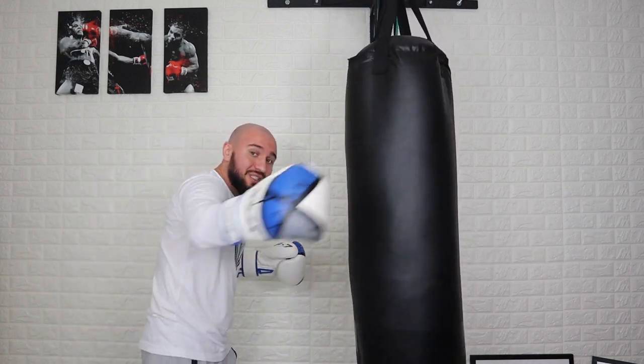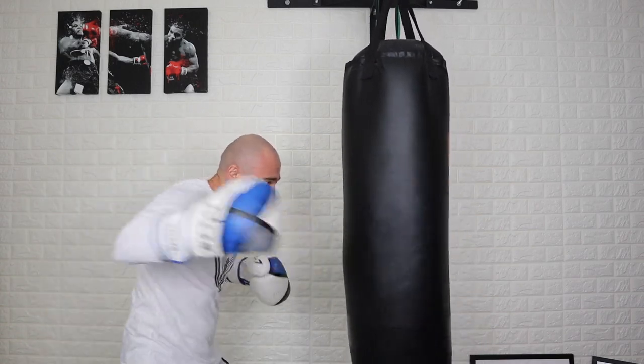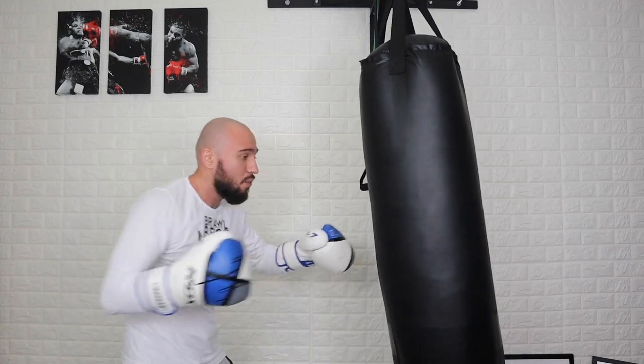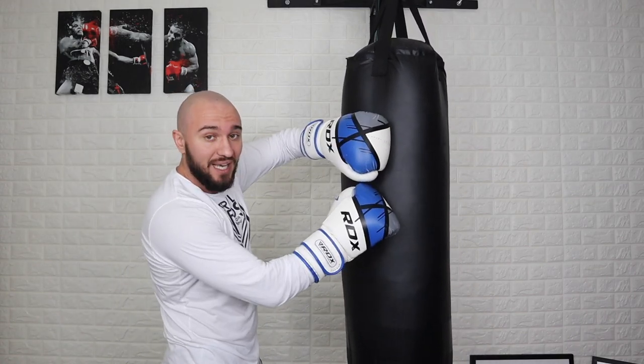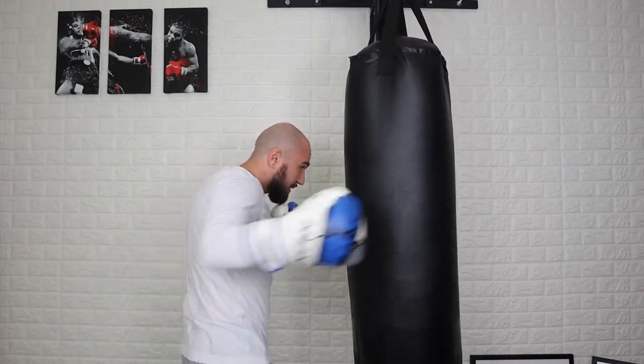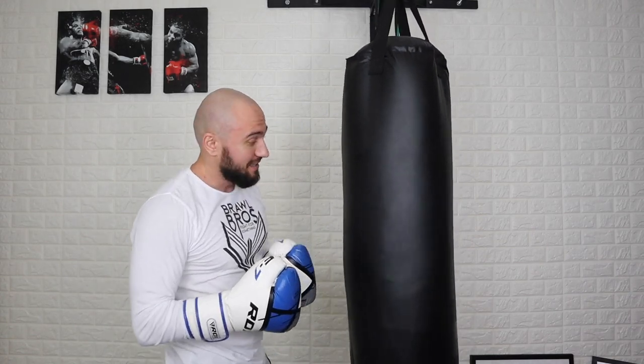Same thing with hooks. When I throw the hook, my goal is not to hit the bag here. My goal is to punch through and come out the other side. I'm going to dig — I'm flying well past the bag; it's just the bag stopping me. So all that force, instead of landing on the outside when I stop my punch here, when I complete my range of motion, all that force from the punch goes on the inside of the bag. Because I'm trying to punch through it. And what that does to your opponent's brain is it concusses them — that's what rocks them or knocks them out. It's what puts the lights out. It's that force on the inside, not the force on the outside. That's why you see sometimes a guy get cracked and he's not even cut, but his lights are out.